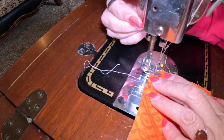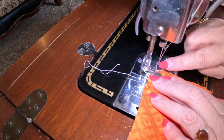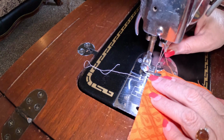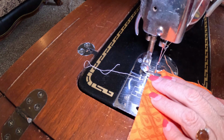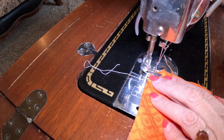Now I'm going to sew with a 1/4 inch seam, which is usually about the width of your presser foot. And you want to make sure that you follow the pattern for the width of the seam, because especially if it's clothing, it will make a difference in how everything fits.